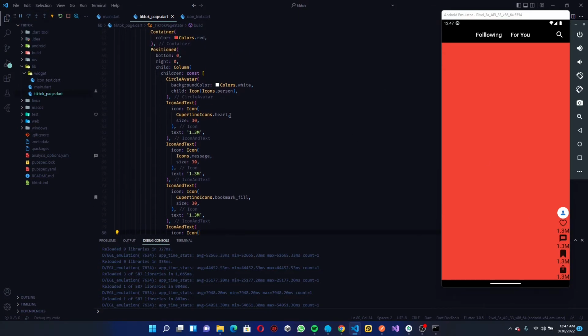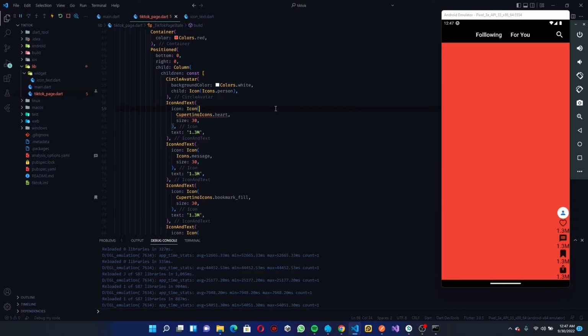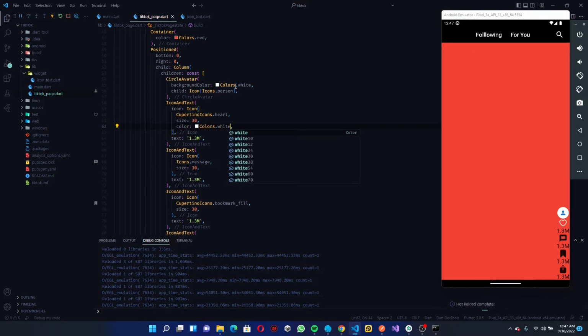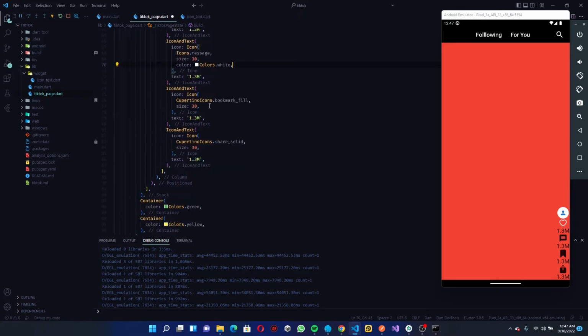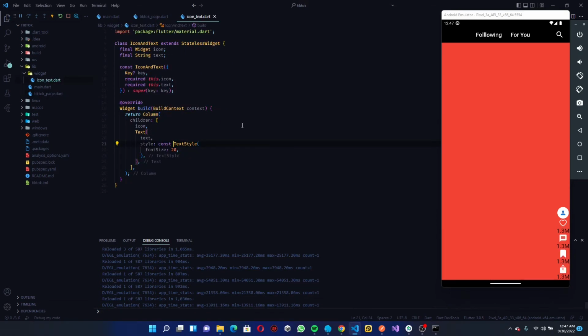Okay, I just noticed that the colors are white. So let's do color. Sorry, can't I specify color here? Like I can specify color. I don't know why it's doing like that. So let's do Colors.white. Also the text are white. So that the text we have to do inside the widgets we created. So I'm just gonna put all this here first. Save these. That should work. Then the text here, we can go ahead and do colors. Basically, let's just paste this. Alright, good.